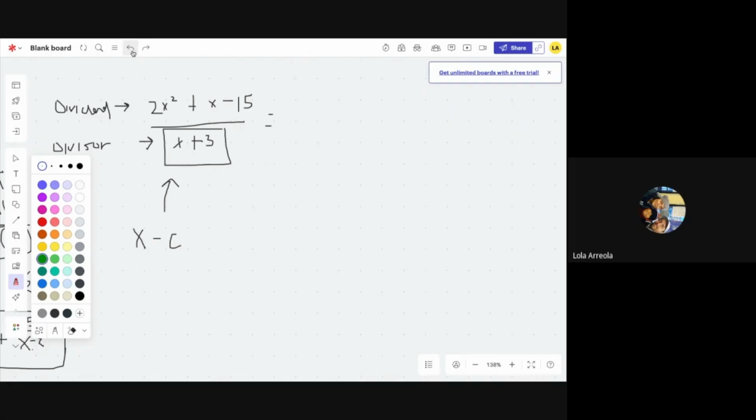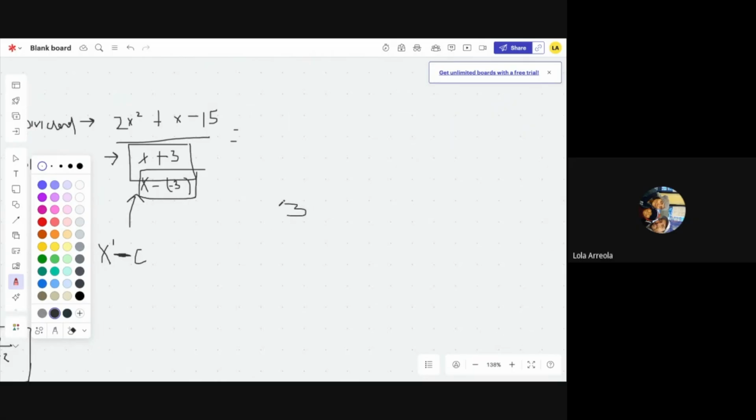So if that is the case, then I have to rewrite this as x minus a number. Okay, what would my c term possibly have to be so that it's still true that I have x plus 3? Well, if I have x minus a negative 3, isn't that the same thing as x plus 3? The only reason I've done this is so that we accurately identify what c equals. C does not equal 3 because it's not in the form x minus c. C actually happens to equal negative 3. That's why it's really important that x is to the first power and that we have it written with a minus sign, not a plus, so that we know specifically what our c term is. So c is equal to negative 3.